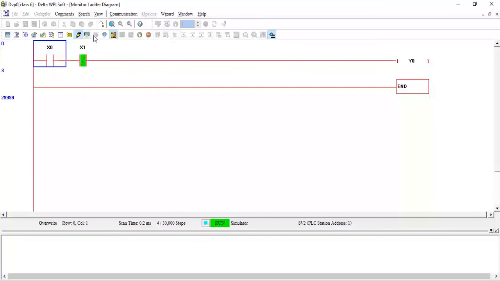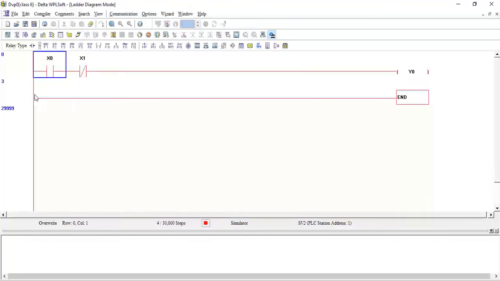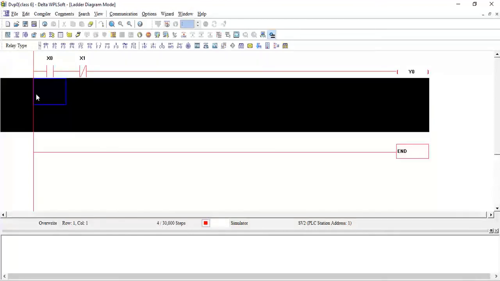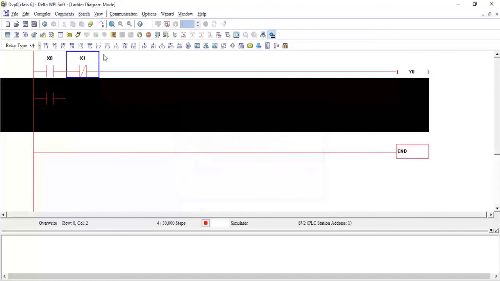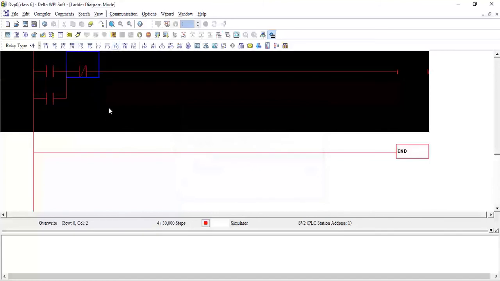So for this I will put my PLC to offline mode, and I will click here and press the key Control I. It will add parallel rows in my program. I will take a contact from here, I will select Y, and this is y0, so I will take y0 and mention here model latch contact, and press OK. Then press here and put the down vertical line.